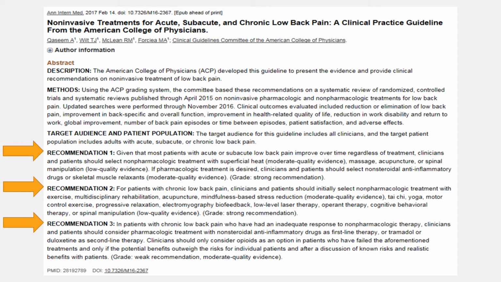So again, they're going to take a whole bunch of studies. They're going to find out, we might use time parameters, like we're only going to look at studies from 1990 to the year 2000, and we're going to find out what the best practices were at that time. What do the articles say? What does the research say about what works the best? And then we're going to compile that and write it up, and we're going to publish this as best practices for whatever the condition, population, or topic is.